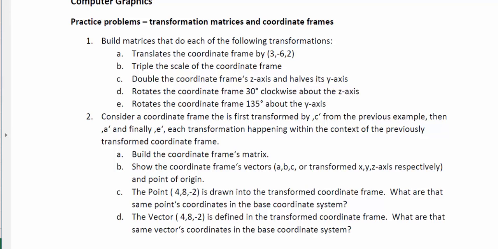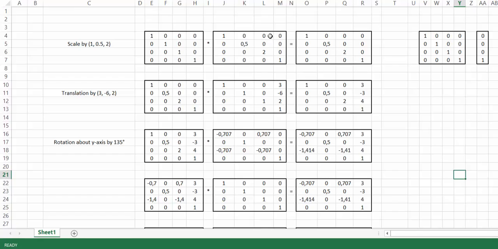So what we do is simply a matrix multiplication, basically build the first matrix. We don't really need to do a matrix multiplication here, we just end up with that matrix. Then we take the matrix that we have and multiply to the right of it the next matrix. So first one is the scale, then the translation, and we get the resulting matrix here through a matrix multiplication. And then we take the resulting matrix from that and do a matrix multiplication, where on the right side of that we add the rotation. So this is the resulting matrix. This is the answer we have here.